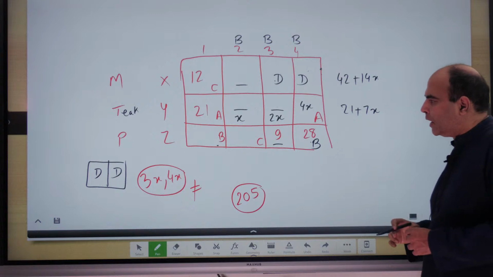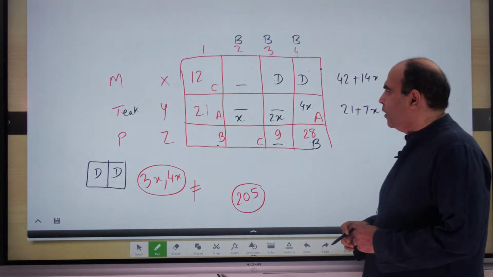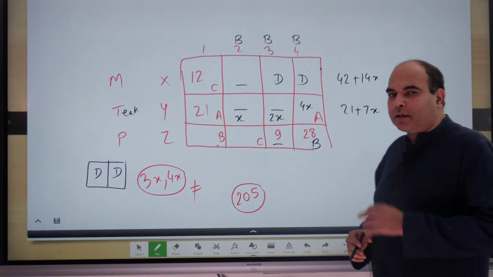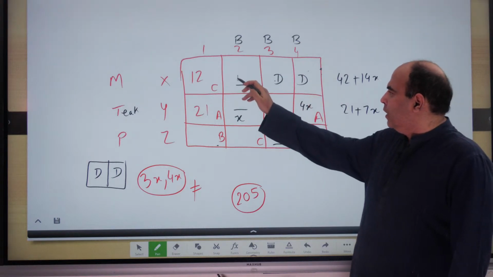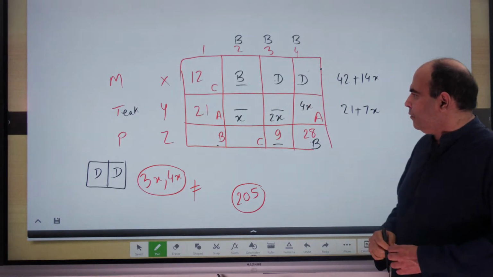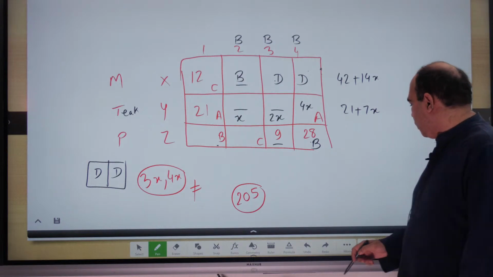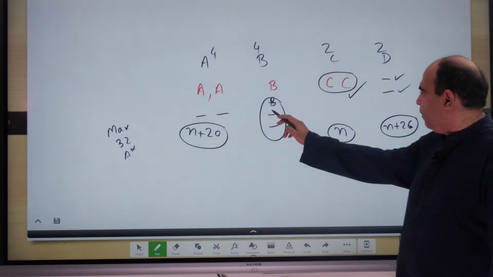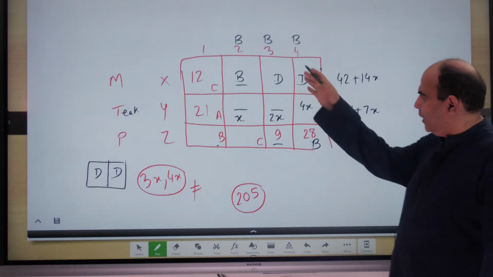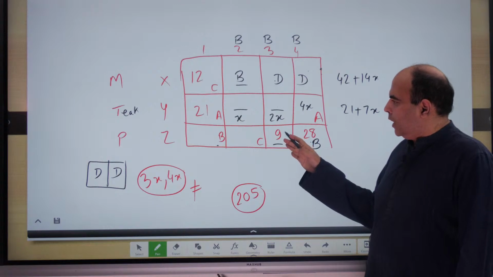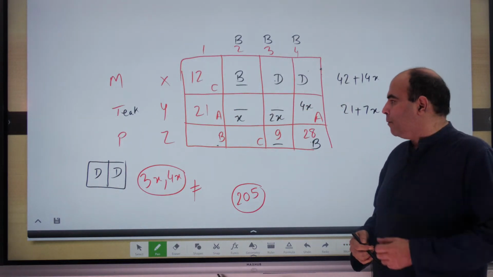So far we have only reacted to what was written for us. Now we have to place A and B. In the first row, a B has to go, so this has to be a B. And if this is a B, I am now in a situation where I have got only one B left. And I have to put a B in the third column, and I have to put a B on the second row because there's no B on the second row, and I've got only one B left.